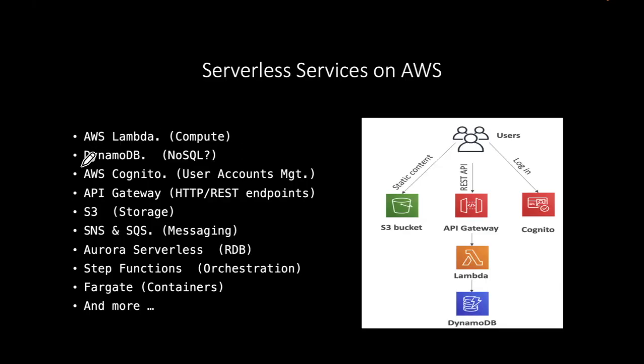Moving on, there's a service called AWS Cognito, which is a serverless service for managing user accounts, as in user registration, user login, all of that kind of stuff. So rather than us having to manage our users in some sort of database, we can use the Cognito service instead to do that for us. Now, it's probably using some sort of database behind the scenes, but we don't interact with it or provision it using database concepts.